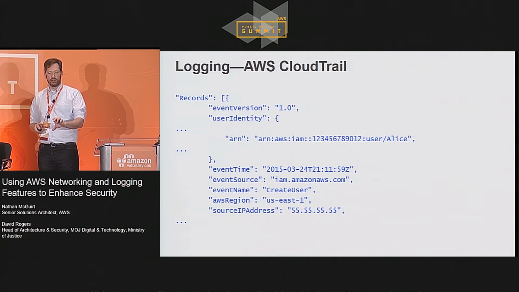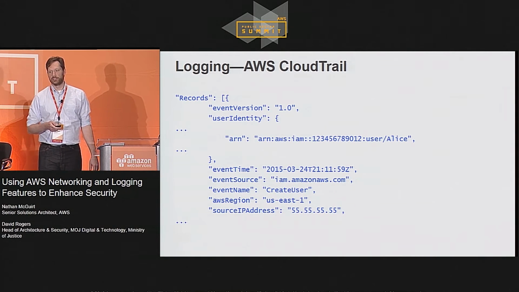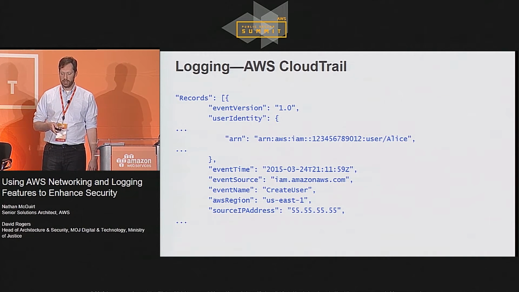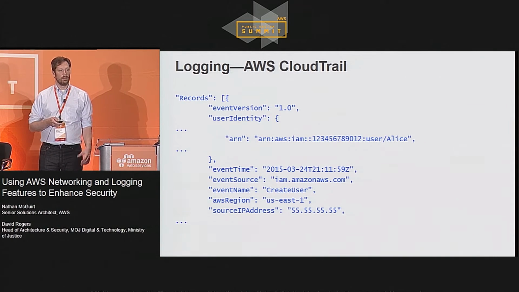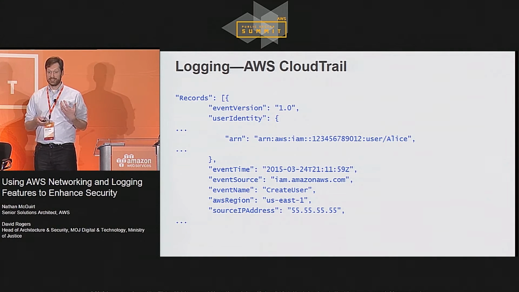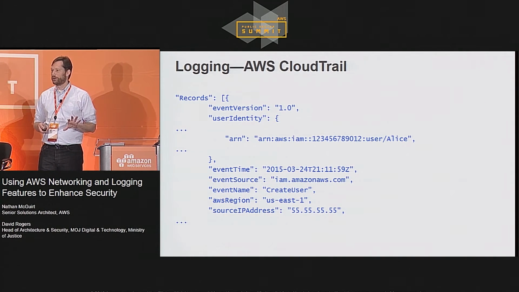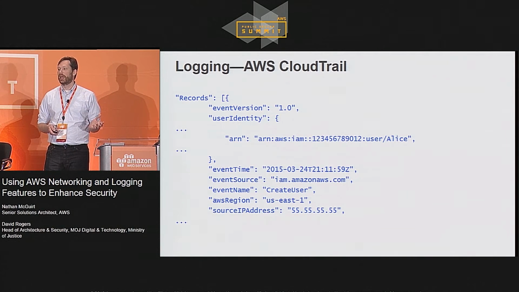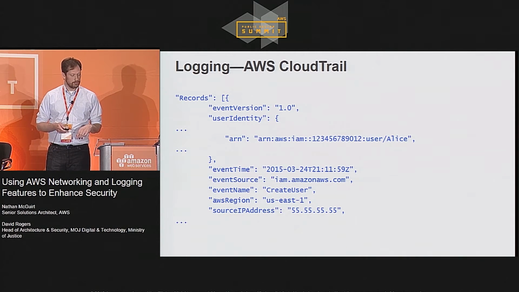This is a trimmed down version of a CloudTrail log. I deleted some stuff to kind of make it clear what was going on. There's actually a lot more data in one of these log entries. But we can see here that somebody created a user. Creating a user, within the hypervisor infrastructure, right, at the cloud level, is something that in most organizations doesn't happen too frequently. So that may be something that you want to specifically call out and monitor. I don't create IAM users every day. I might want to put a ticket in or some sort of monitoring to review that after the fact and make sure that it was done correctly.